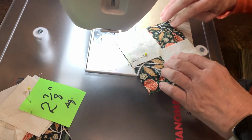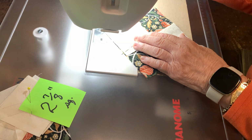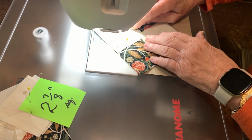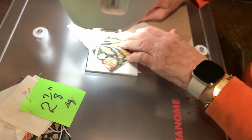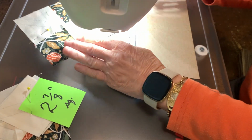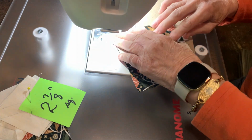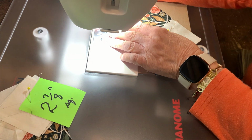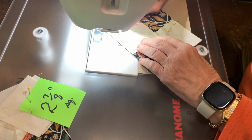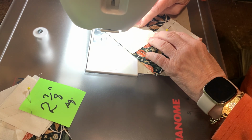And so I'm going to take this over to a machine, and I'm going to line it up so I'm stitching on that side. Now on this one, I'm just going to turn it around, because I'm only going to do this one for a sample. And I'm going to come on the inside, because I'll show you.